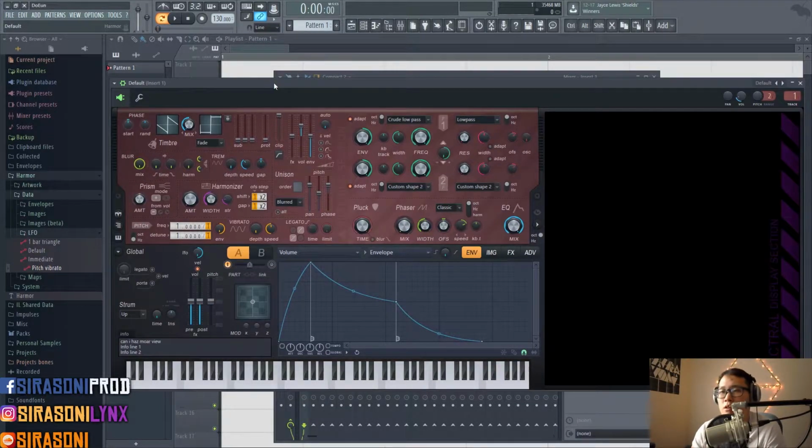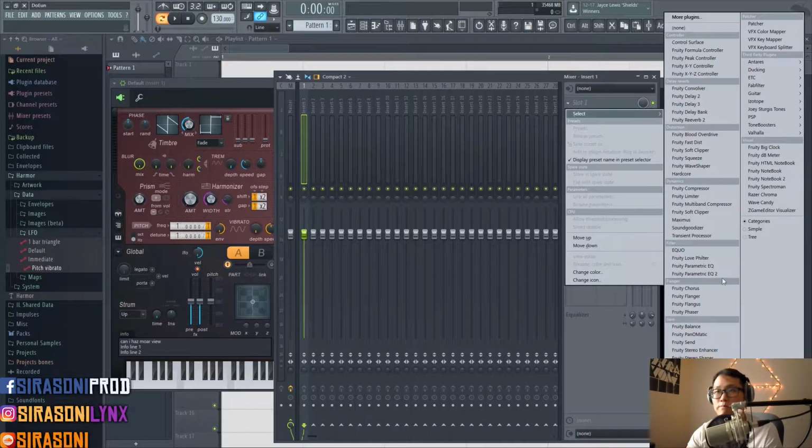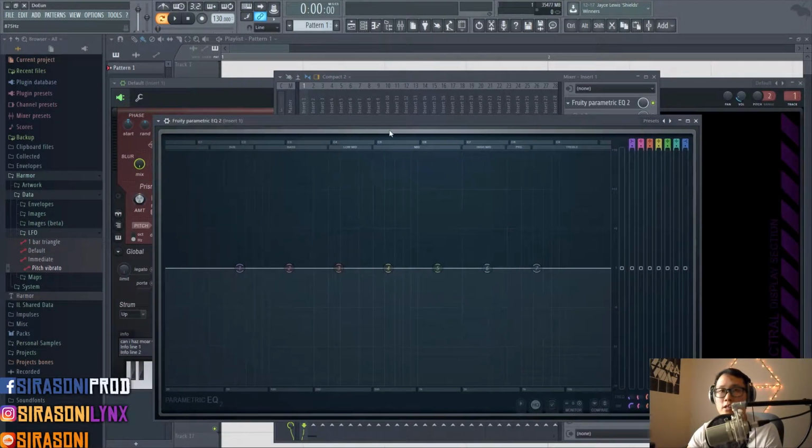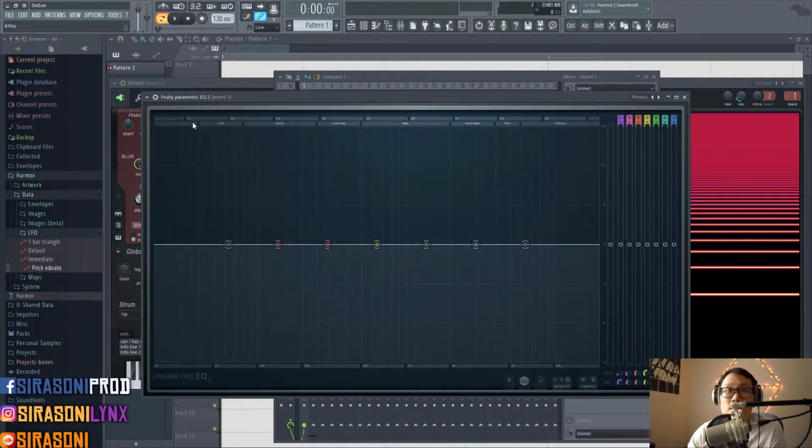For people that don't know, octave and hertz are basically two ways to measure the range of frequencies. Our human hearing, we say we can hear from 20 to 20k, right? 20 to 20,000. And if you open up Fruity Parametric EQ, you can see on the top right you've got the octaves: C1, C2, and so on. At the top left corner is 20,000, and on the bottom is 20 hertz.